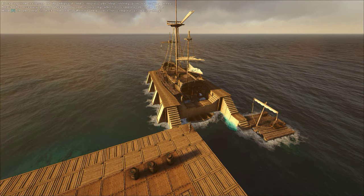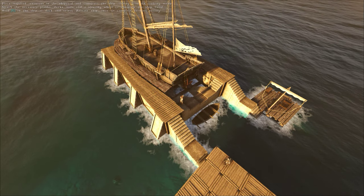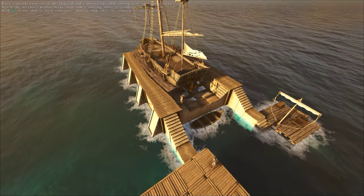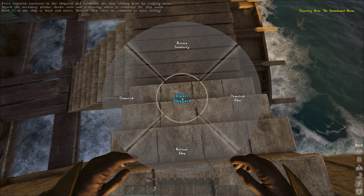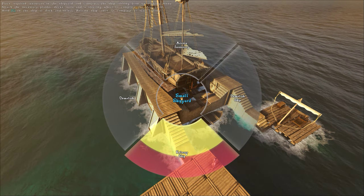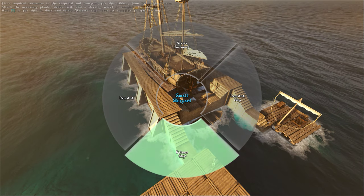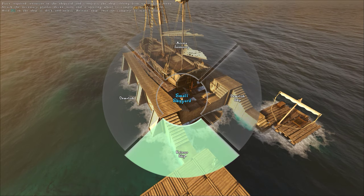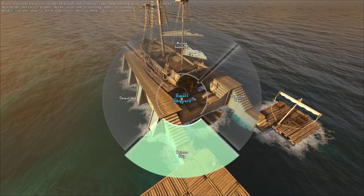Alright. You wanna zoom in a little bit, get the camera positioned so we can watch it do its thing. Alright. And now we gotta press K. And now we're gonna release. So yeah, there are a few more miscellaneous things to do on it, but really, it can get out of the shipyard. I have other plans to move forward with, and they can be spun around and parked in the back.